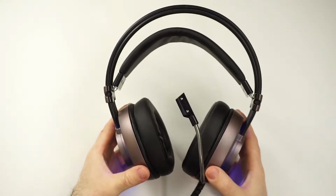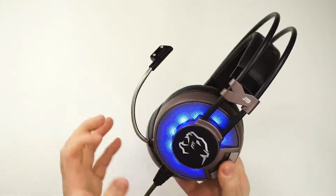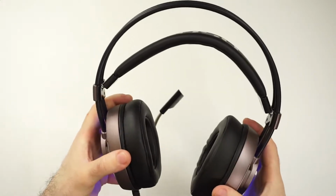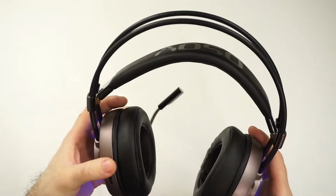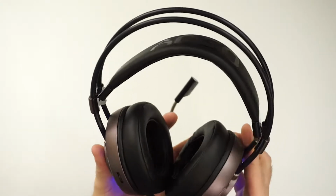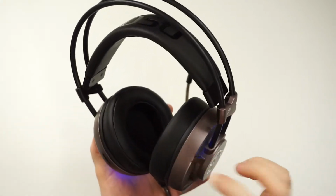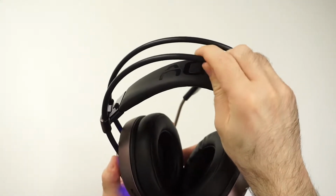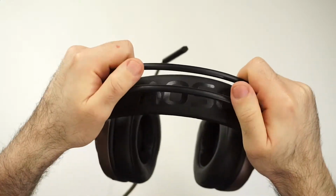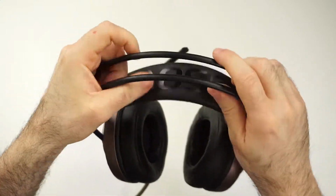It definitely looks like a budget gaming headset because it's not really elegant, definitely not subtle here with the blue LEDs. Also, the brown color comes down to personal taste, same as the overall design because it looks a little bit bulky. If that's okay for you is something only you can decide, not so much for me. What I like though is the build quality, because for 30 bucks it feels mostly quite solid, even though it's just plastic. I think there is some metal beneath this rubber sleeve, which is the headband, which doesn't feel super sturdy, but it also doesn't feel like it would break anytime soon, so it's quite okay.